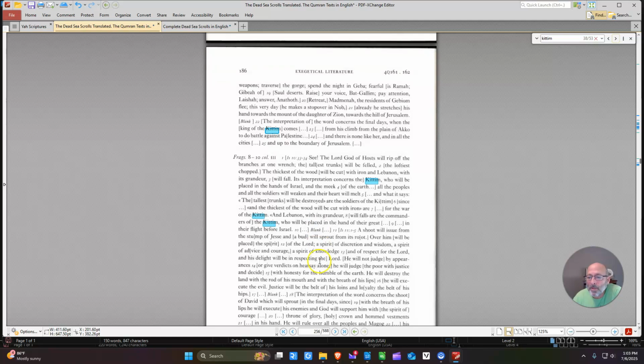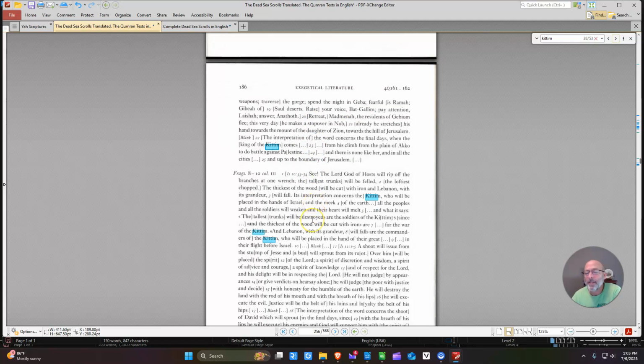I have to stop because this will take me off in a direction. Because I think what we find in Isaiah now, and then in the interpretation, is that some of what Isaiah is talking about is not the Battle of Armageddon or the end of time here at the end of the 6,000 years, but the end of time, the Battle of Gog and Magog that takes place after the 1,000-year period. Okay, so King of the Kittim, concerns the Kittim, War of the Kittim, are the commanders of the Kittim.